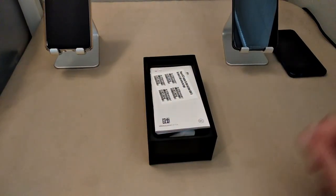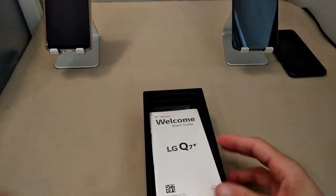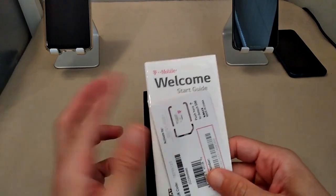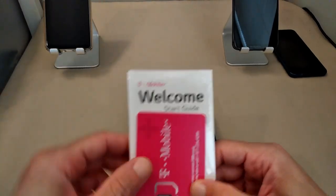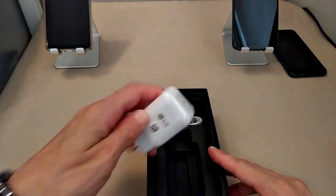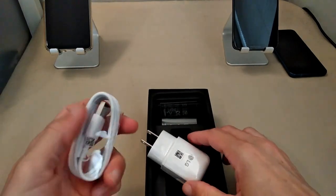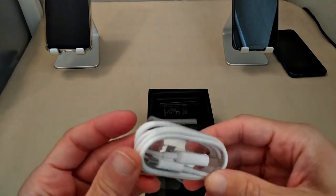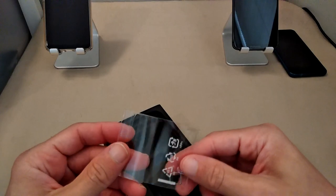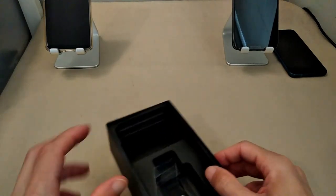We'll go ahead and set the phone aside momentarily here. All right, and serial number, IMEI information, all that jazz. Okay, quick start guide, LG Q7 Plus, T-Mobile. Here's the SIM card, which I asked them not to activate because my T-Mobile SIM card is right here. So I'll pop that in there in a little bit. Here is our fast charging brick, and here is our USB to Type-C. You guys can see that wall adapter right there. And what else do we have here? And here is our SIM ejection pin. All right, pretty interesting looking SIM ejector pin.